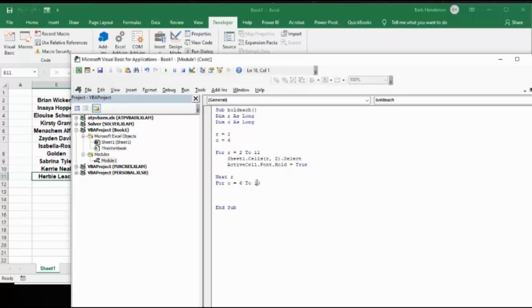Then I'm going to put a couple of lines in, and I'm going to put my Next c. Okay, and now let's go up and do very similar to the top.